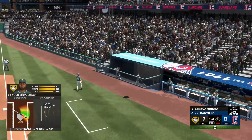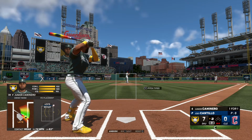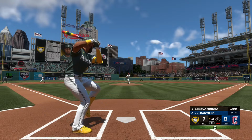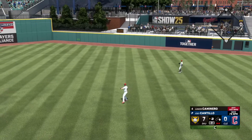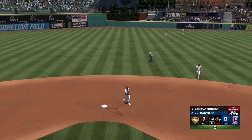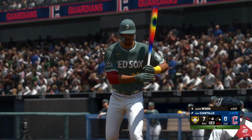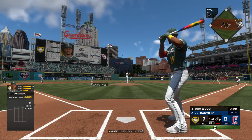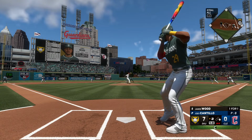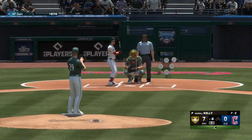Fought off, foul. Hard grounder into the outfield for a knock. So a 2-out knock keeps the inning alive. Now the batter, James Wood. He's already homered here in this one. That's off the mark. Ball 1. That one the other way. Brings it in for the 3rd. We head to the bottom of the 2nd.